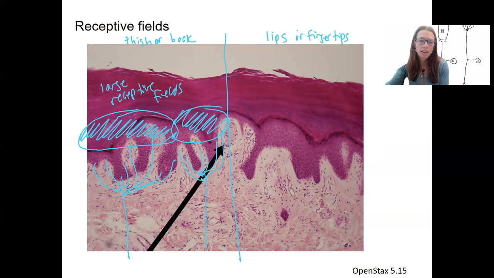So for this whole area of the thigh, we need two neurons, sensory neurons, and let's say that corresponds to X amount of cortex. So like this is a random amount of cortex, somatosensory cortex. We'll look at pathways next. In the lips and fingertips, we need more precision. So instead of having those big old neurons, by big old, I mean a lot of free nerve endings where we might not be able to detect exactly where something is because our field is too big. Instead, we've got these small receptive fields.